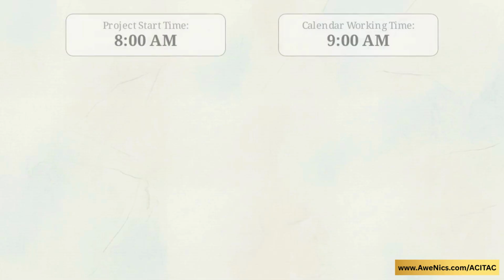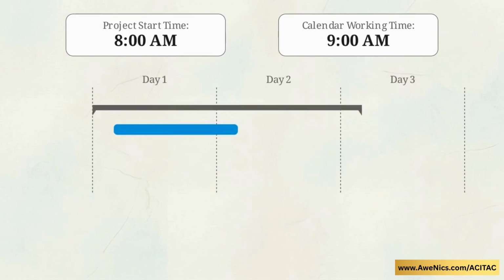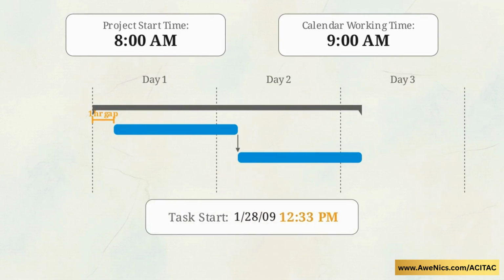This setting exposes a common conflict. Your project file may assume an 8 a.m. start, while your calendar assumes 9 a.m., creating a hidden 1-hour gap. This 1-hour discrepancy cascades silently. It causes tasks to misalign and pushes start times progressively later across your entire project schedule. Displaying the time within the date format makes these discrepancies visible, allowing you to spot and fix them before they affect your data.